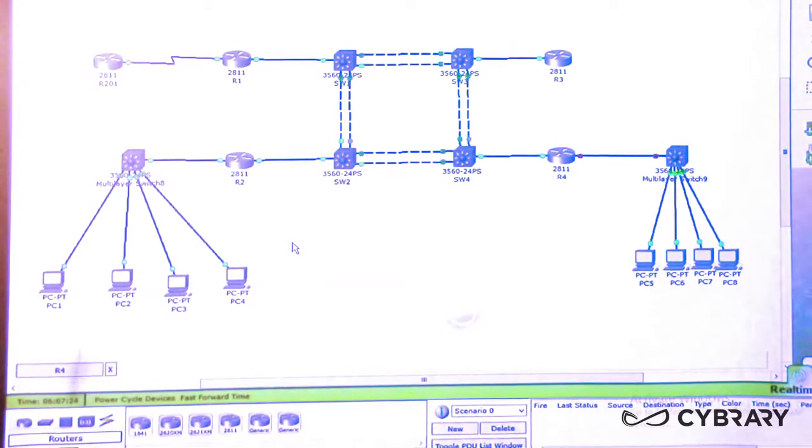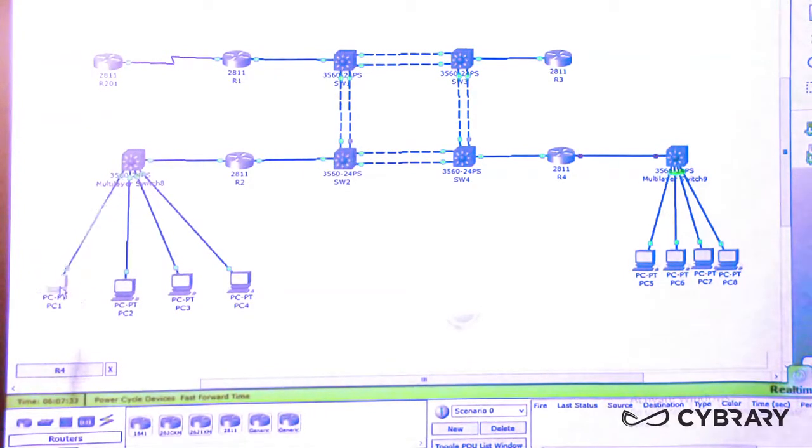This access list I'm going to create on router 2 because that is the router that is closest to the source of the traffic. It is usually, not always, but usually a good idea to create your access list as close to the source of the traffic that you're trying to permit or deny. Especially if you're trying to deny traffic, because if you create the access list close to the destination that you're trying to deny traffic to, it doesn't make sense for that traffic to traverse your whole network, get close to the destination, and then get dropped anyways.